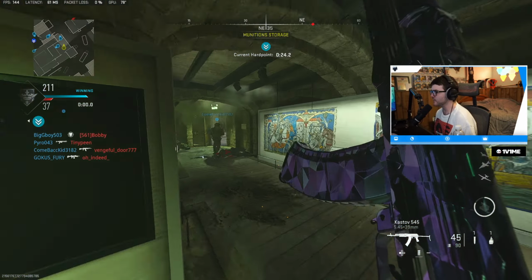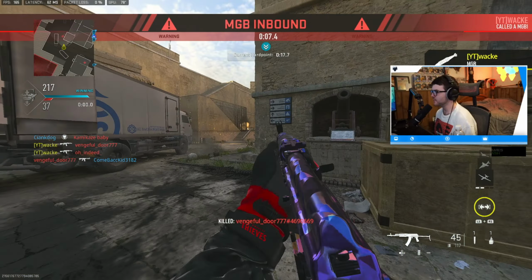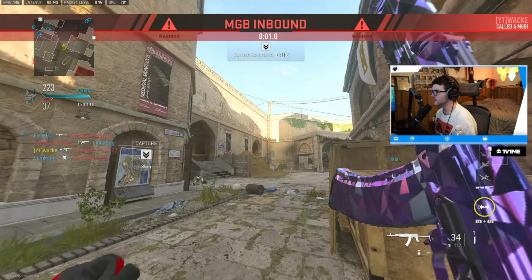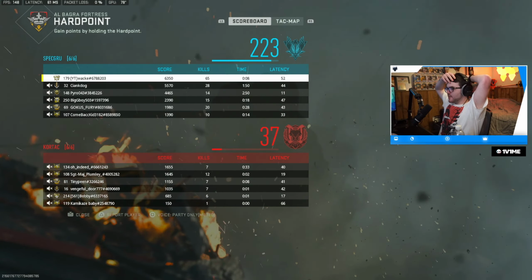This is the Kastov 545. It recently got buffed. Well, there you go. There's the nuke with the Kastov 545 recently buffed. Kind of feels like the AK or the Kastov 762. Kind of not-ish. It's pretty solid though. I'd say give it a try if you guys haven't yet. 65 kills, man. There you go, man.